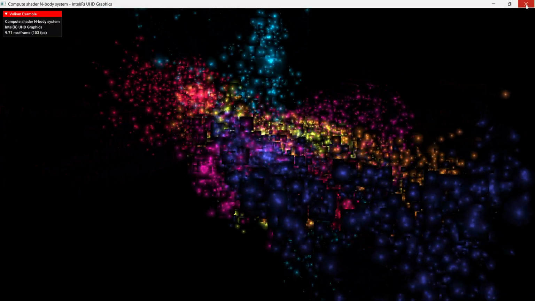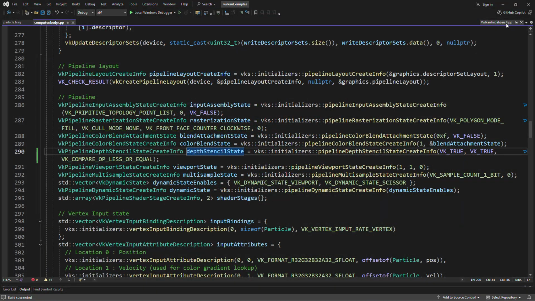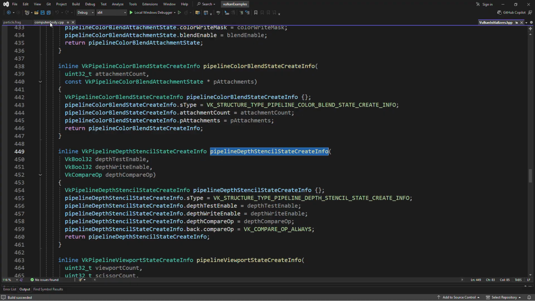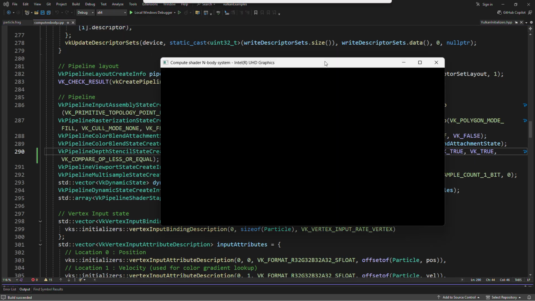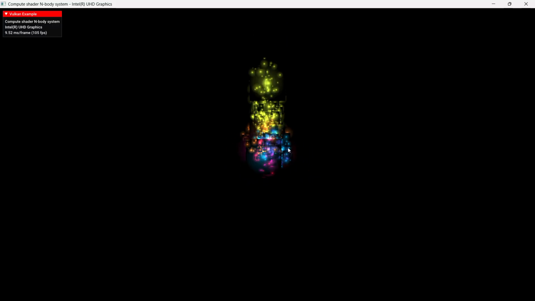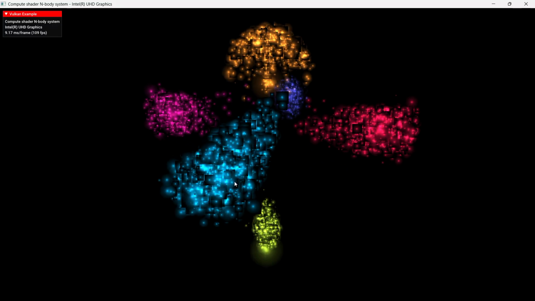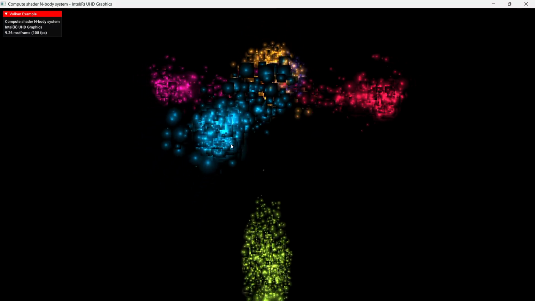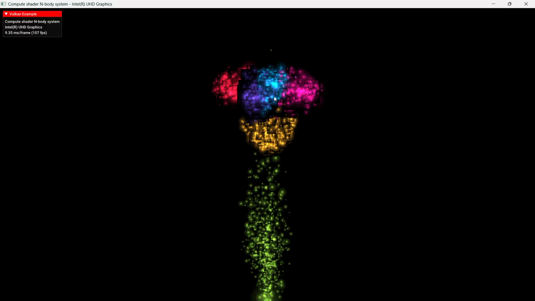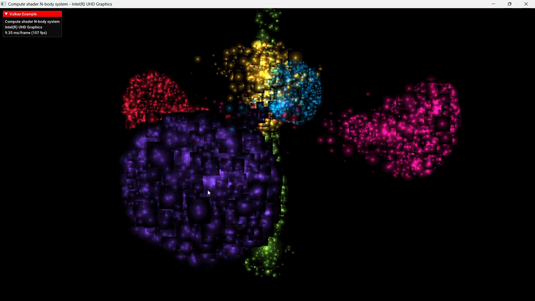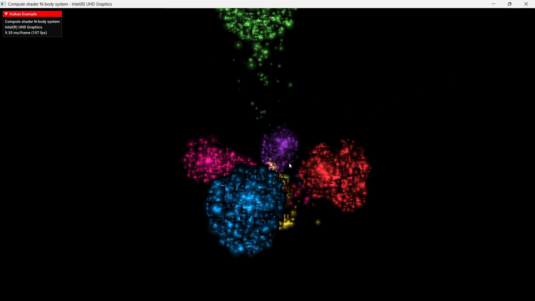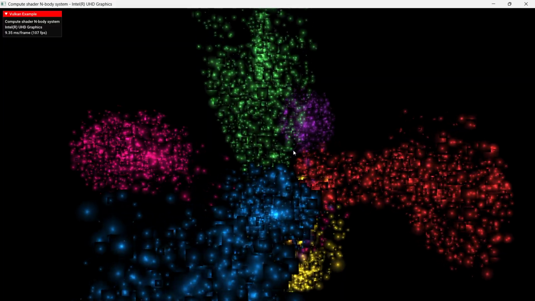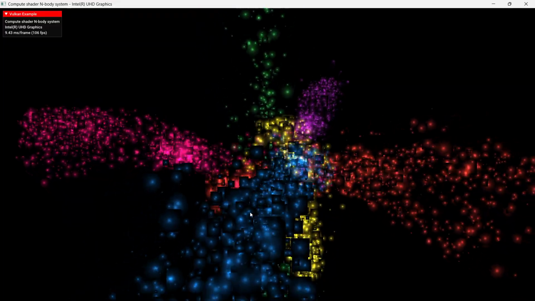Now the depth write, which is the second parameter, that's the depth value. So when you have a particle that's in front of the camera, for this guy we're going to record that depth, and everything behind this, because this is the closest thing to the camera, we're going to discard, because it's not closer than the value that we have.